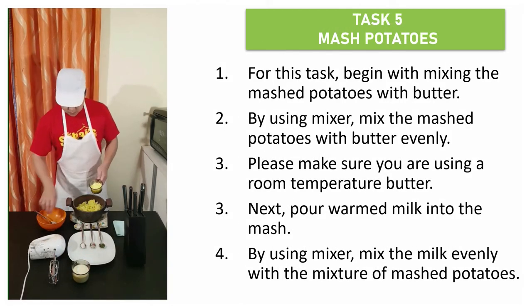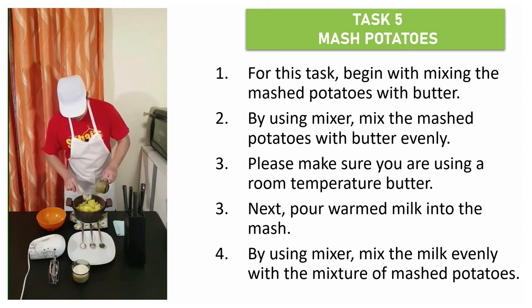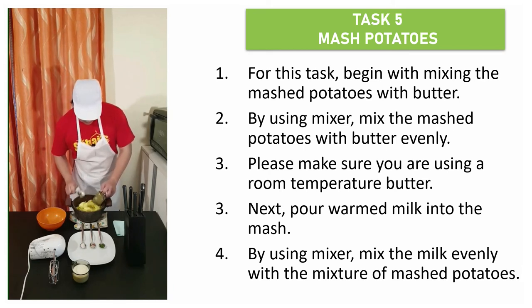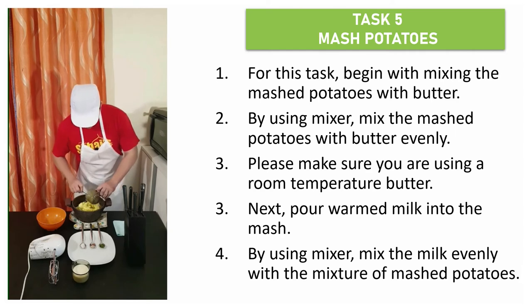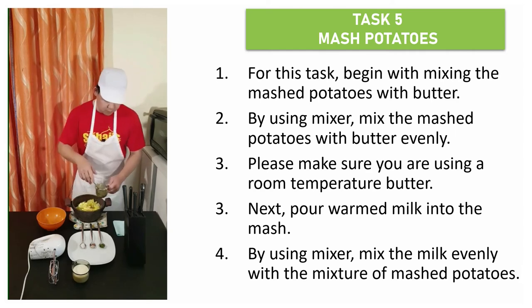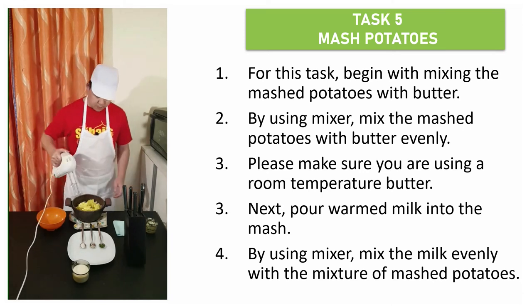For this task, begin with mixing the mashed potato with the butter. By using the mixer, mix the mashed potatoes with butter evenly. Please make sure that you are using room temperature butter. It is important that the butter is at room temperature as we don't want to cool down the potatoes, as this will turn the mashed potato extremely gloopy.